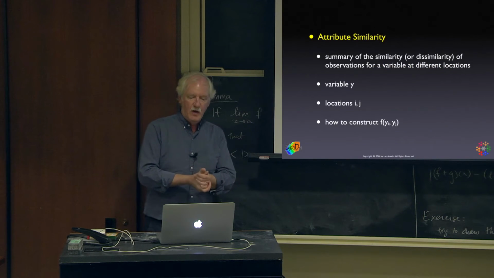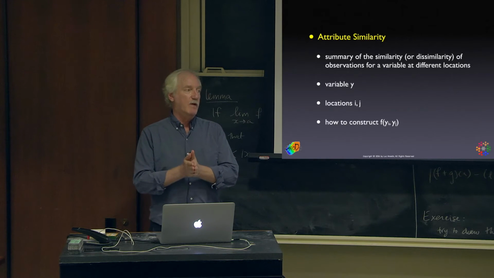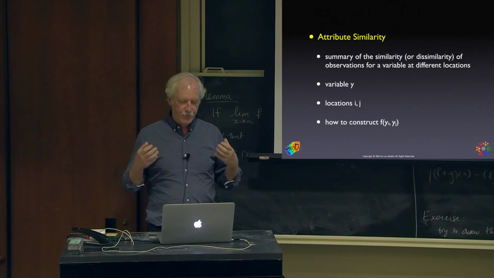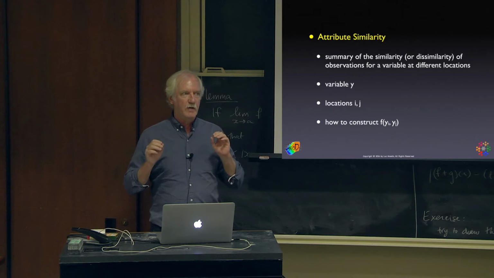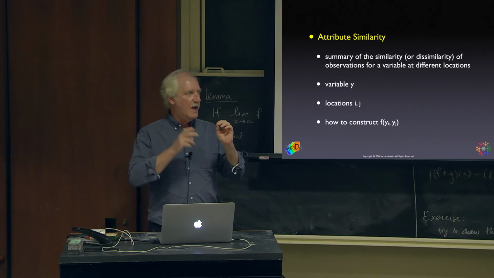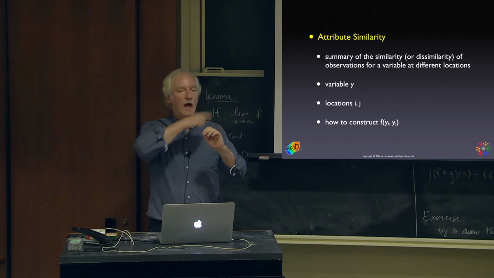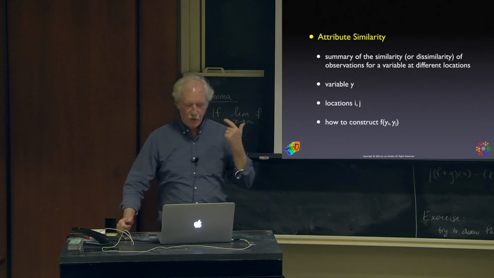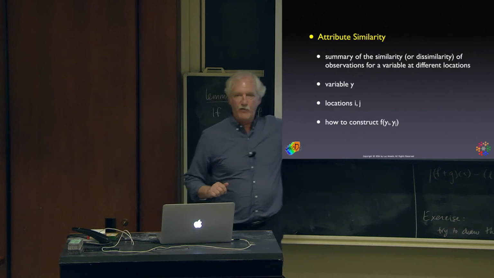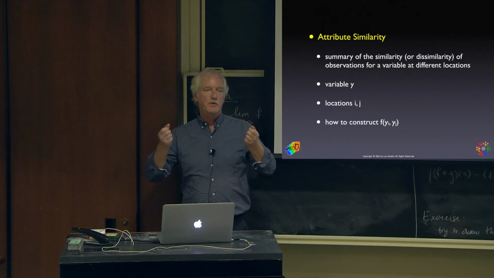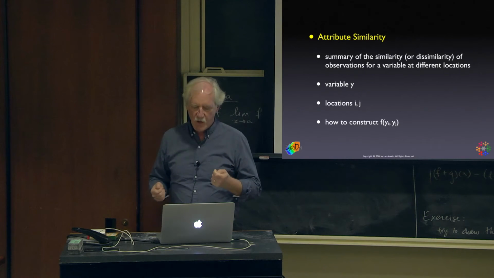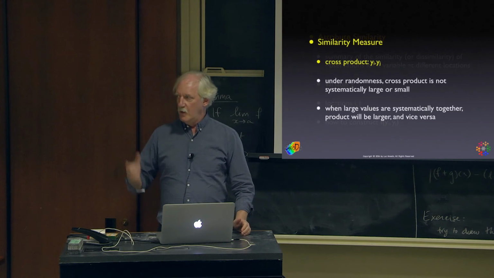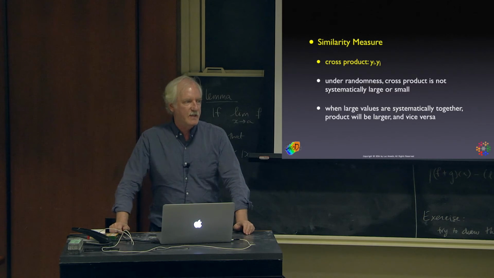Attribute similarity, that's the aspect that we're probably most familiar with, right? How do you capture the similarity of not two variables now, but a variable at a given location and then the same variable, hence the auto, at neighboring locations? How do we capture that, right? And so we need a variable, obviously. We have different locations. So how do we construct this function that combines the attributes at the two locations, i and j, right? There are many different ways of doing this, and you may be familiar with them. The most commonly used similarity measure is a cross product.